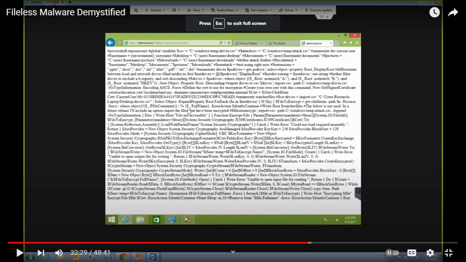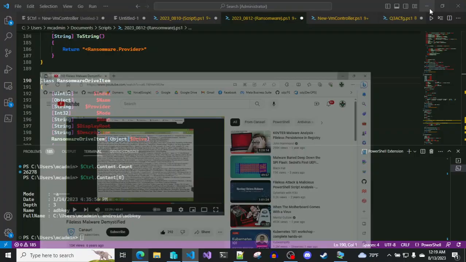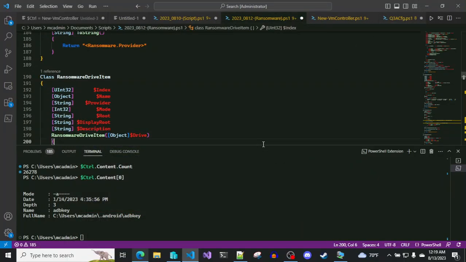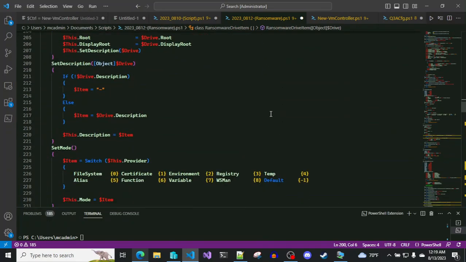Alright, so that does look like a pretty complicated amount of code right there. And at first glance it is, but at the same time, there are a lot of methods that could be used to condense the amount of code that's there. What I did here was compartmentalize what that script does.